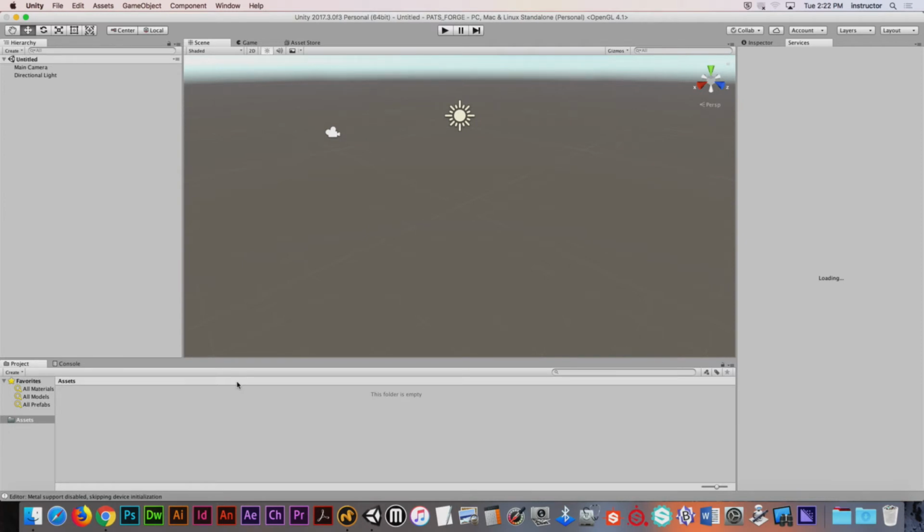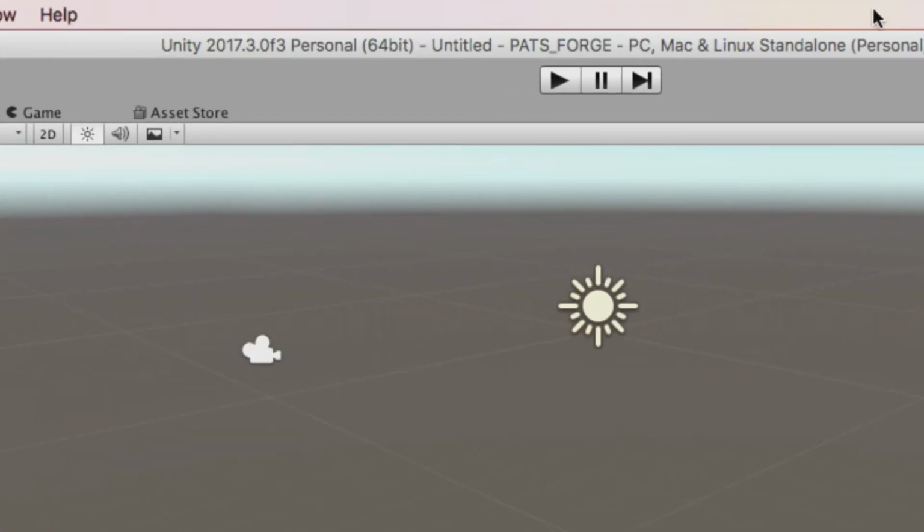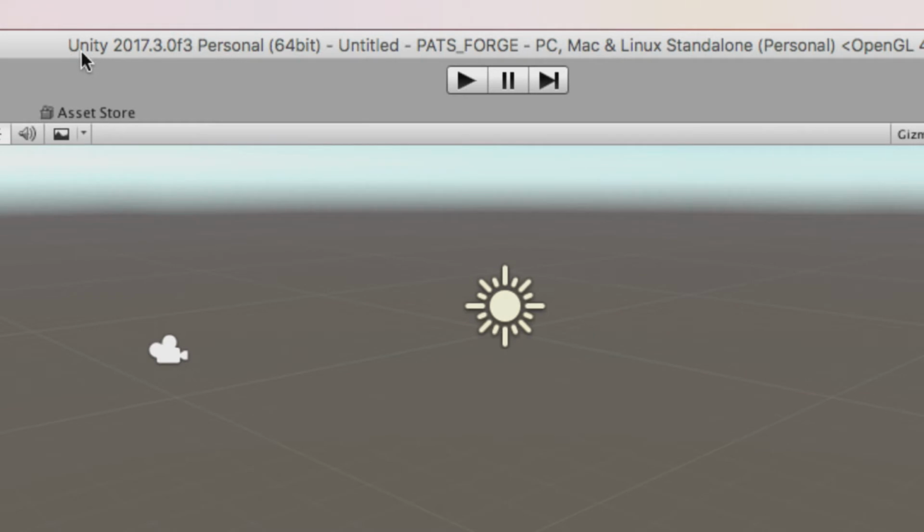Right now, if we look at what the application frame is communicating to us, and this is actually a really great way of seeing what's going on, this is going to tell us the current Unity build, the name of the scene. I don't have a scene, so it's just saying Untitled. The name of my game, Pat's Forge, and then the platform that I'm creating this game on. So right now I'm using the default settings, which will allow us to create a PC, Mac, or Linux standalone game. FYI, you can easily transition this over into creating iOS or Android games, or if you have a dev kit for like the Xbox One, you can use Unity to make a game for any number of those platforms.